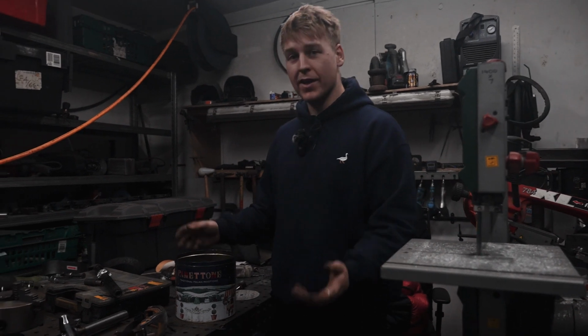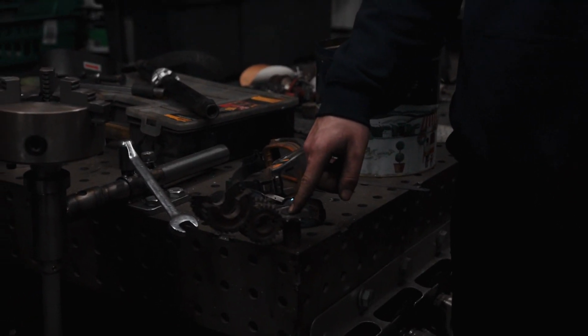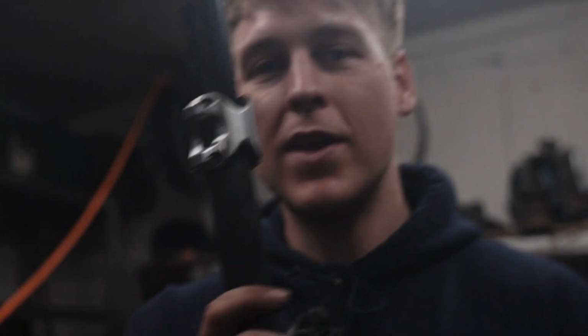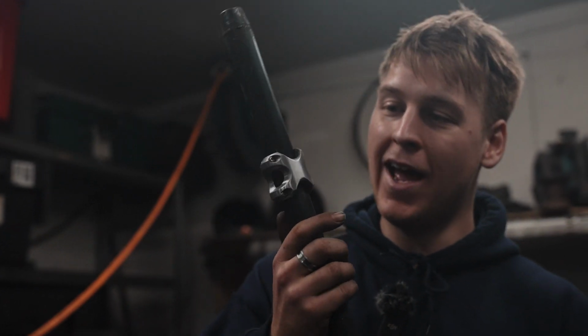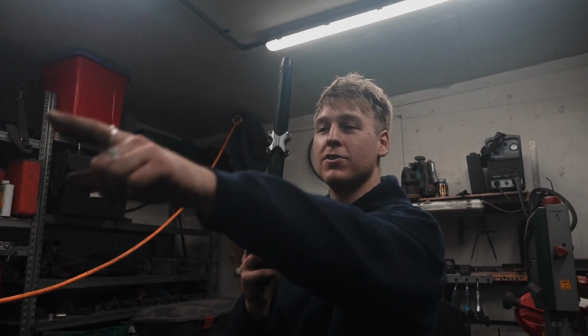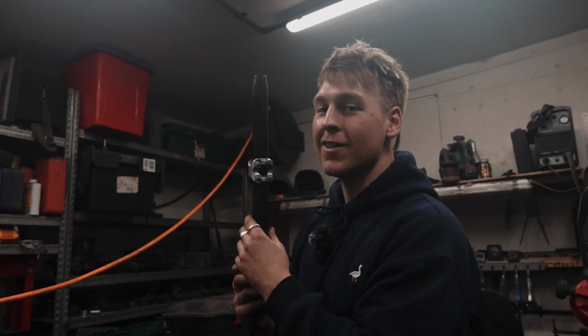And he produces some insane stuff. Like this, that's just to hold his bloody welding torch. Nutter. Here's a little sneak peek of something he's making at the moment. This is a wing mirror mount for a Caterham. And this is all handmade from the mill over there and all finished by hand, and it looks insane. This is a V2, so my ones are a V1, but look how much nicer these are. So I might have to get him to make me one of these, don't tell him.